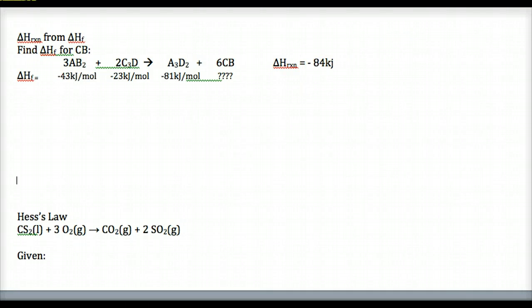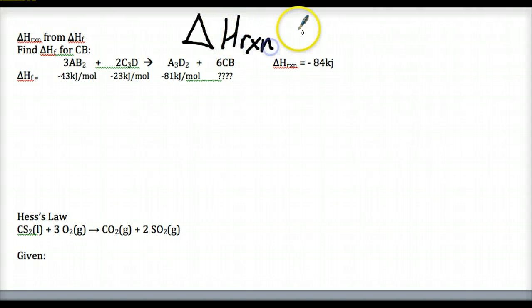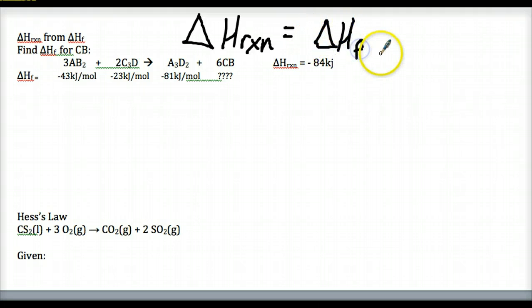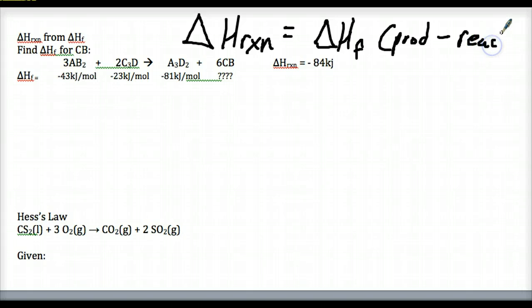All right, what we're looking for here is the products minus reactants. I call this a standalone concept because you could just come in and do this after a 20-minute talk. It's not reliant on as much of the 4, 5, 6 months, like a lot of our concepts are. It's kind of like a little vacation, which is nice to have every once in a while. Okay, we want the formations of the products minus the reactants. Products minus reactants.